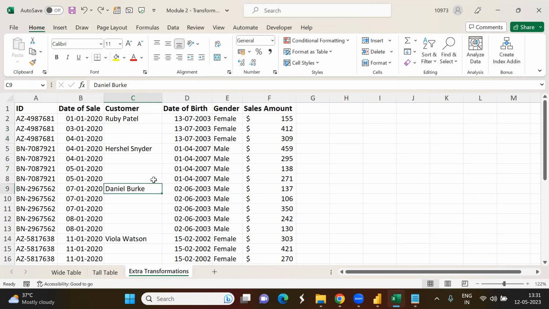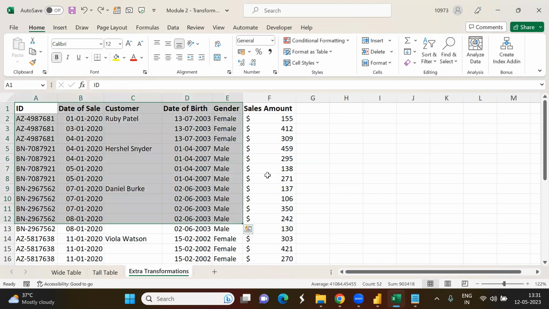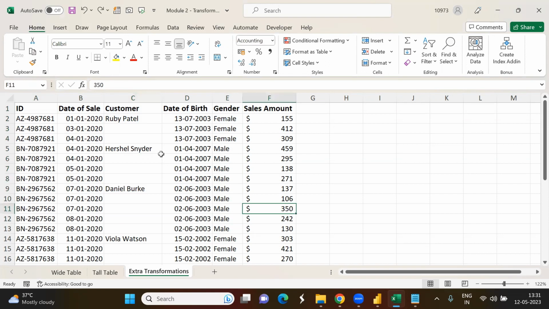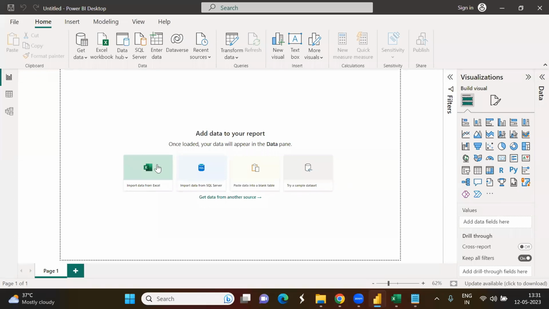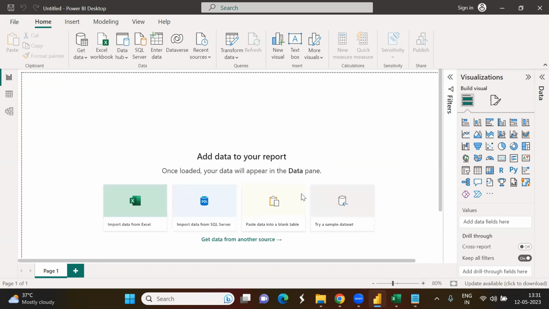So let us import this Excel worksheet in Power BI and see how we can fill these cells. So let's go back to Power BI. Here I will import the data now.